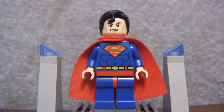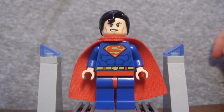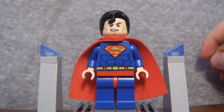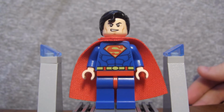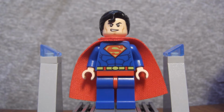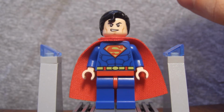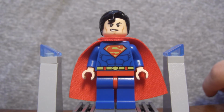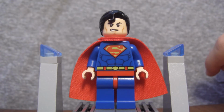Now the next figure on the list is Superman. I probably could have done him first, but I didn't really want to. I wanted to show those 2 new characters off. And here is Superman. Now Superman, his cape looks really good on this figure right now. I know some people were having trouble, even myself, with the capes riding up on the neck of the minifigure a bit too much, and I got this one on and it looks great. At least it does for right now. It could eventually turn on me.